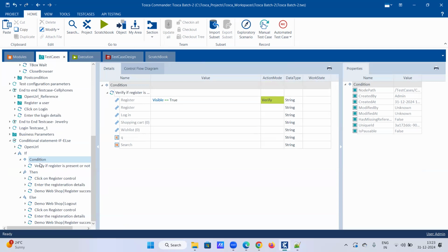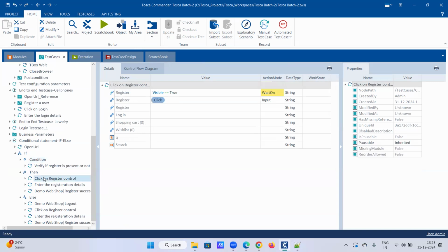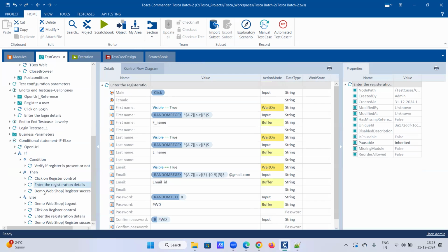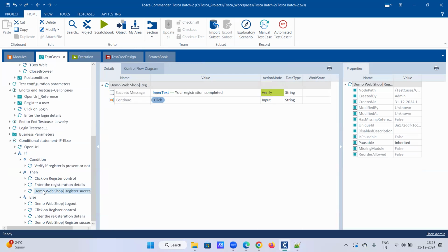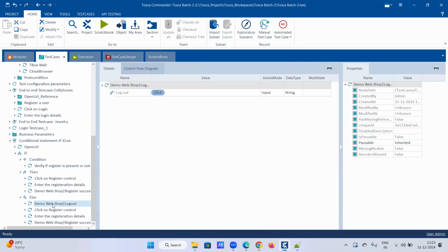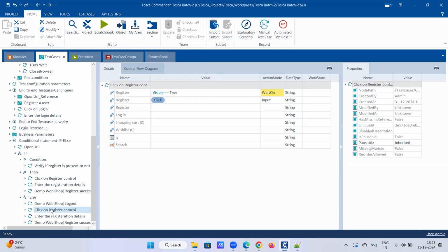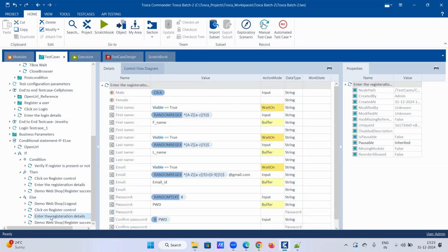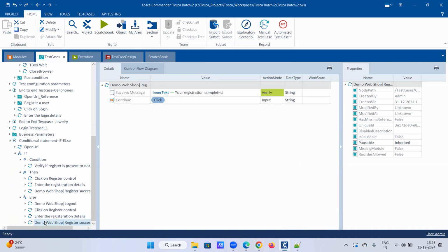If the condition is satisfied, it will click on the register control, process the registration details, and verify the success message. If the register control is not visible, then first it will go to logout and click on that. Then it will click on register, process the registration details, and verify the success message. Got it, guys?